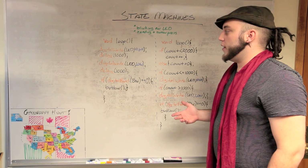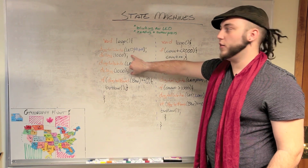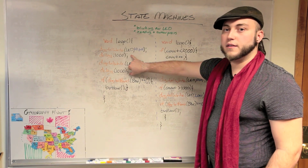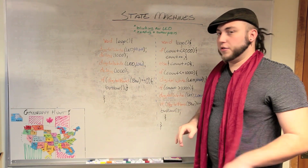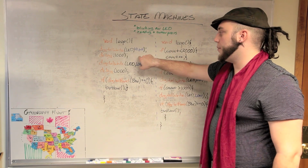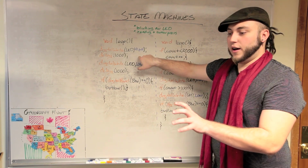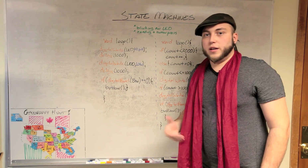And it would work, except for the fact that during these two delays, which are 1 full second long, the controller isn't doing anything. It's just sitting there. If you press a button during this 1 second and then let go of it, the microcontroller will never know that happened. If this sketch was actually running on something, you'd have to hold the button until after the LED turned off and then back on, and then it would have detected your button press. And that doesn't work in every application.